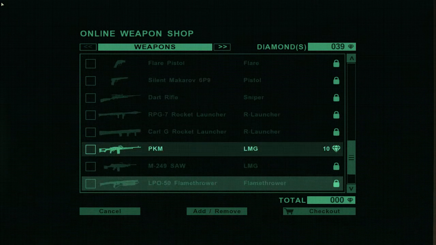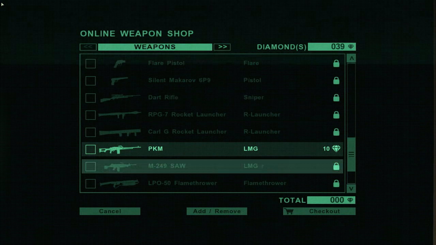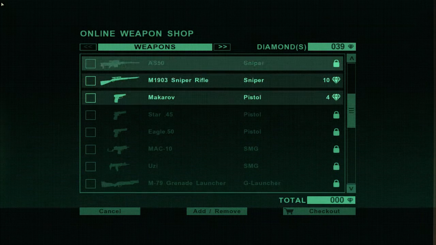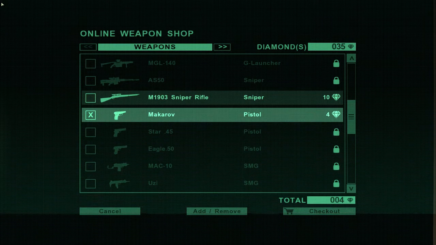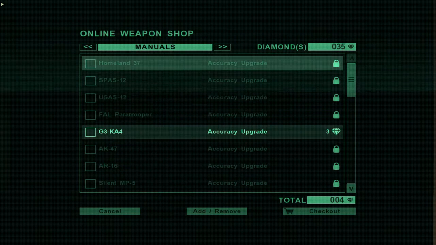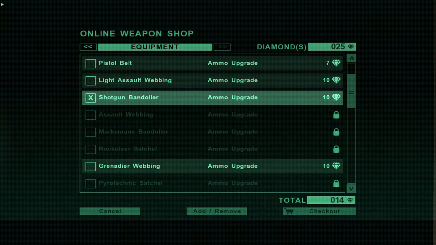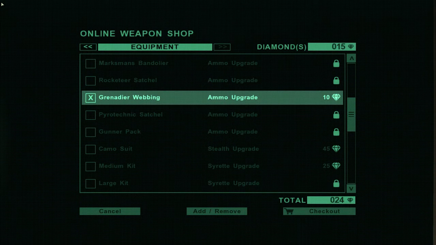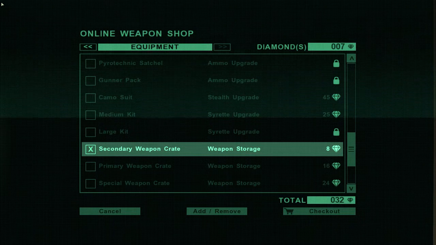So we have unlocked a silent Markolov. Or it said we did. So where is it here? Oh, we have to buy this. Pistol belt, shotgun bandolier, grenadier webbing, yeah, that as well. Weapon storage.